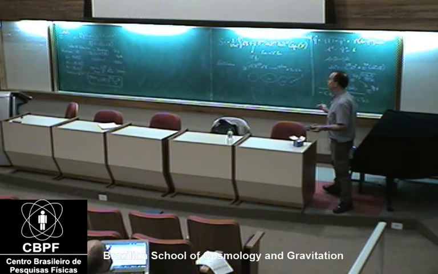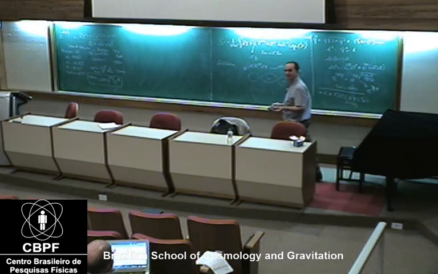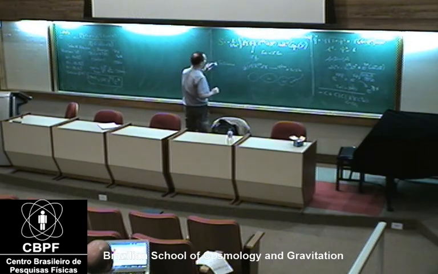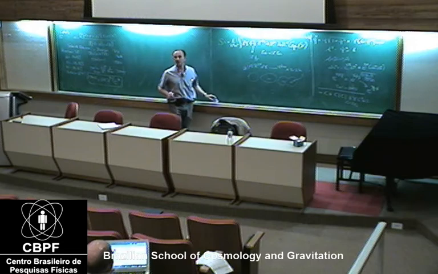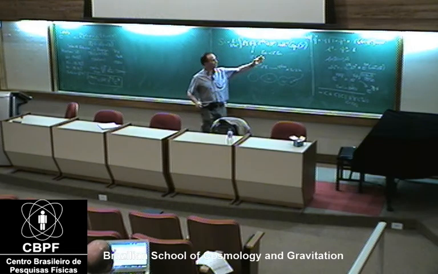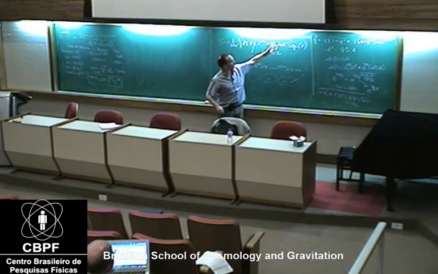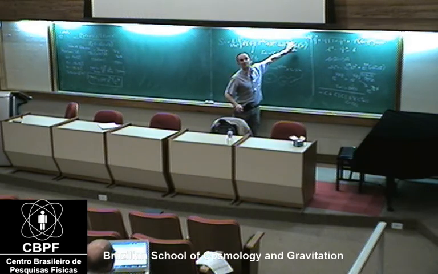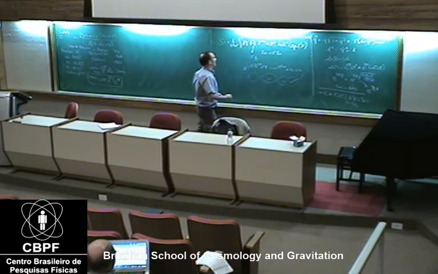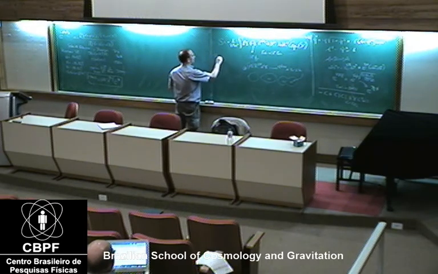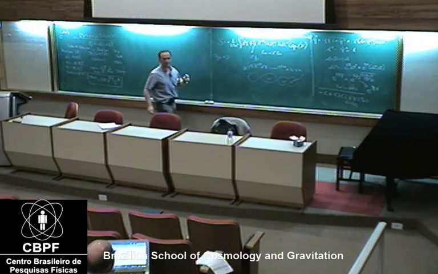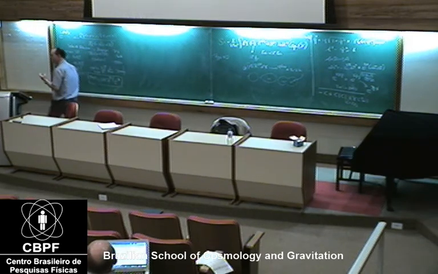And guess what this condition would be? This is one of the most remarkable successes of string theory. The condition is that this quantity here gives the possibility of building a Ricci tensor, and the condition for conformal invariance is that the Ricci tensor vanishes. So in other words, the vacuum Einstein equation is a consequence of the consistency condition of this model at the one loop level in the world sheet.